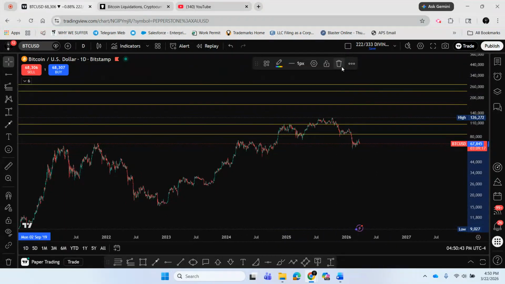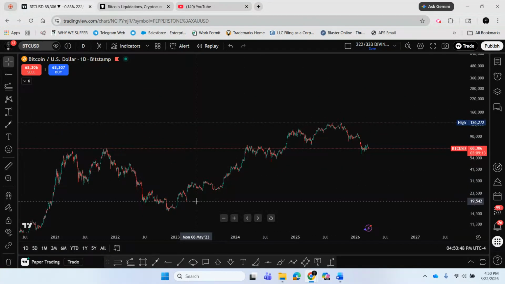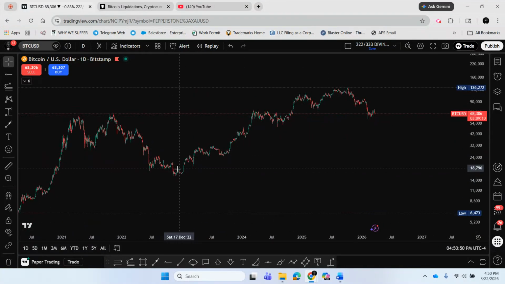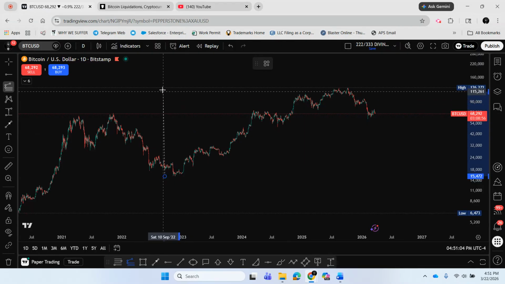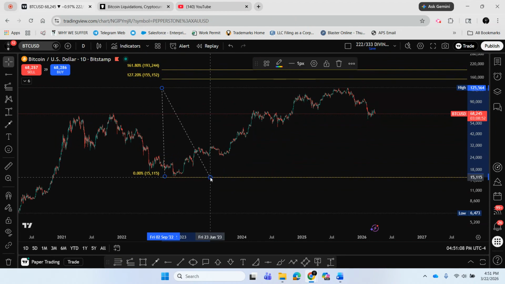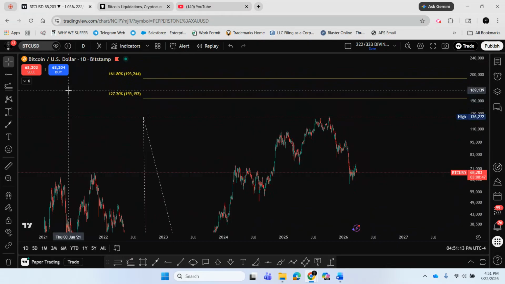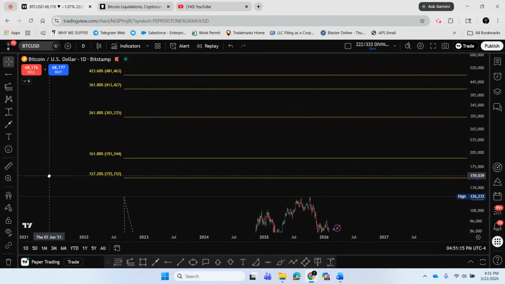Now, this goes in waves because every time you have an impulse, it creates a new wave, especially as long as the low is not cleared from that impulse. For instance, we don't want to see an impulse like this, and then all of a sudden price comes down and just wipes out this low. But as long as it's intact, it's still an impulse. So this is also an impulse where we can stack other targets, and it's still valid.